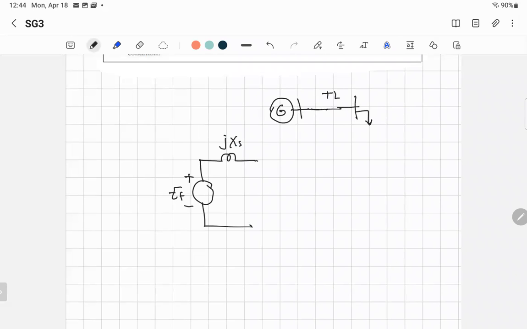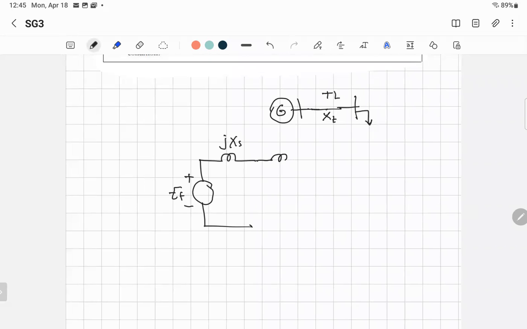So this transmission line, you can represent by many things. If you have power cords, you can represent by resistance and reactance and capacitors. It's complicated, but always when they do the analysis on power load flow, they just represent it by X, by reactance, and it gives good results. Let's call this transmission line reactance.